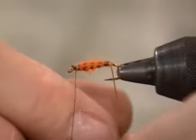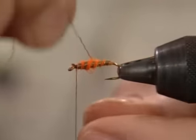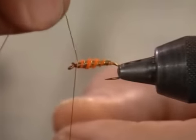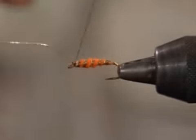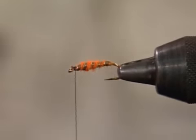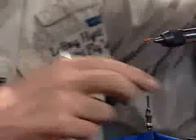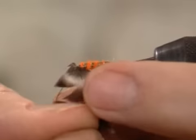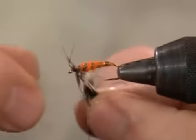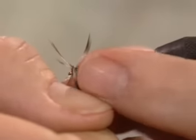With the oval gold, I'm going to wrap each wrap of that gold just in front of the rib of Swiss straw I put on, and you will still be able to see that oval gold through it. Looking at the monitor, I'd say that's just about exactly the right color orange. And then for the hackle — a soft hackle fly is hard to beat. This is called a nymph, but any soft hackle fly is hard to beat. Strip off a little bit of that stem and tie that stem down. Probably should be using hackle pliers on here — I have a hard time with the grouse because it's so soft and I break it.